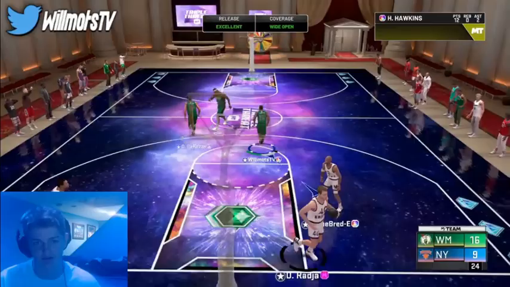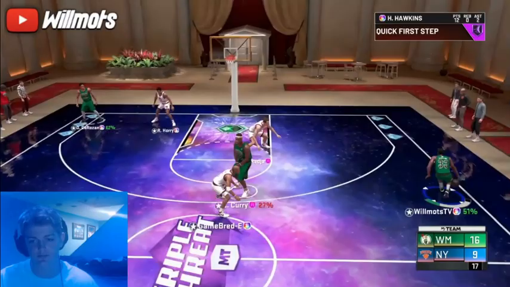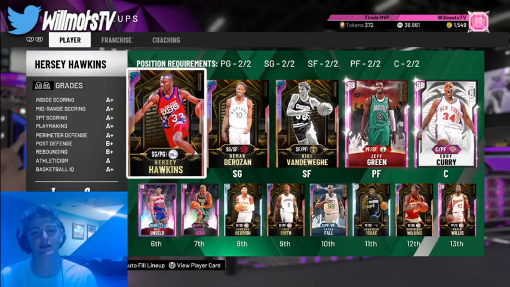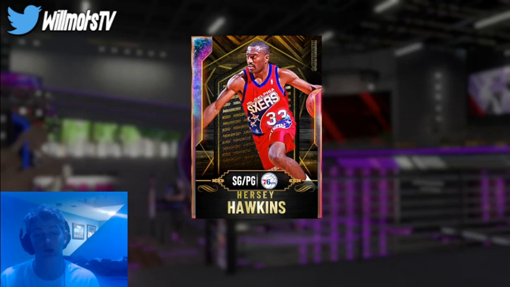Oh, he misses. I didn't think he missed that with Dino. Let's just slow it down. Oh, is he giving up? I don't give up now. Man. Yeah, I missed. Imagine. And he has left the match. So we did get a rage quit in that game, and that is gonna conclude this gameplay on this Galaxy Opal TTO offline reward, half shooting guard, half point guard, Hershey Hawkins.